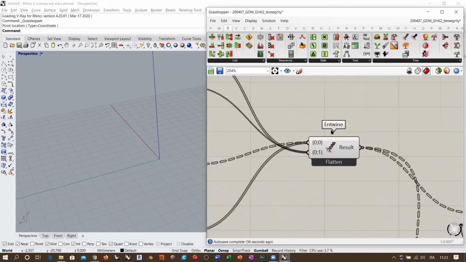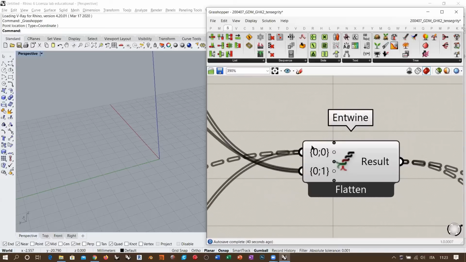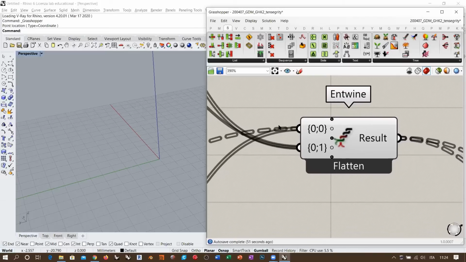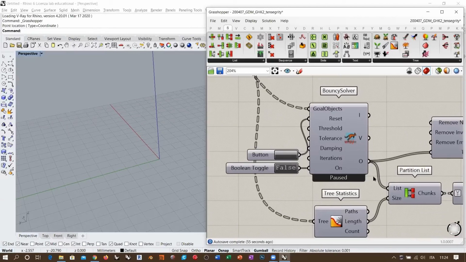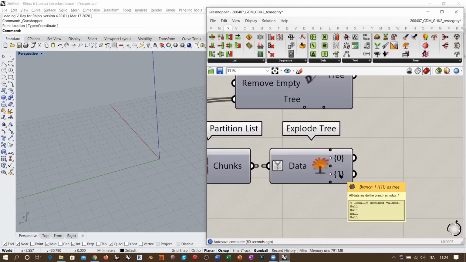But if I work with a controlled data tree initially, so let's say I plug all the goals that provide a line as a geometric output into 0,0, all the goals that provide meshes into 0,1, and all the goals that don't provide any geometric preview into 0,2, then I know that 0 will contain lines, 1 will contain meshes, and 2 will contain null objects.